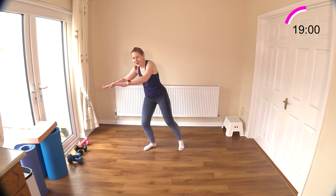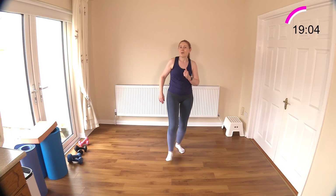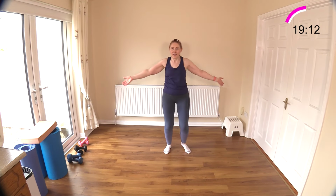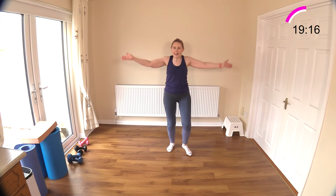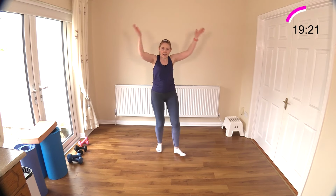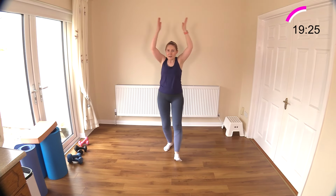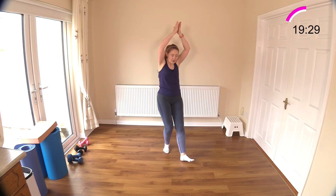Excellent, and last one. Okay, now either a toe tap, heel tap, whatever you want here. I'll do heel. And then arms over the head. Okay, let's go. This is a lovely one again for really working on that shoulder mobility, which a lot of us are lacking in now due to being in a seated position, slumped forward a lot during the day. So these exercises are great to do regularly.